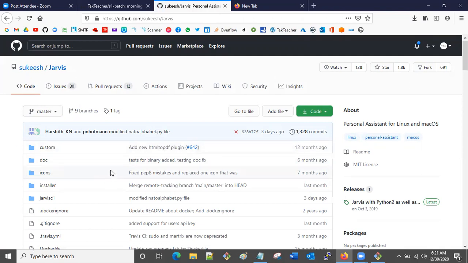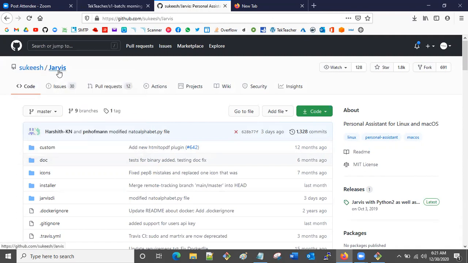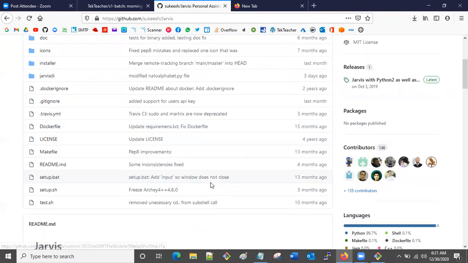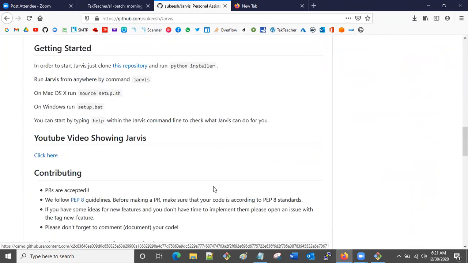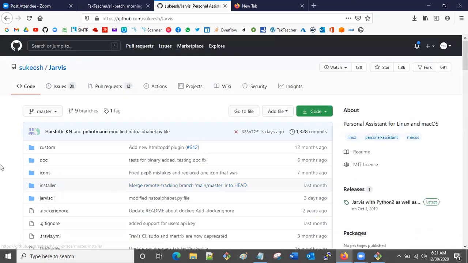You have a lot of public repositories there. See, this is Shukesh. I don't know who he is. Sorry, I have an account. You have an account, okay, fine. We got it. So he's Shukesh from Tokyo, Japan. This is the username, and his repository is there. He created a public repository, that's why we are able to see this one. Anyone can access it, guys. There is no restriction.